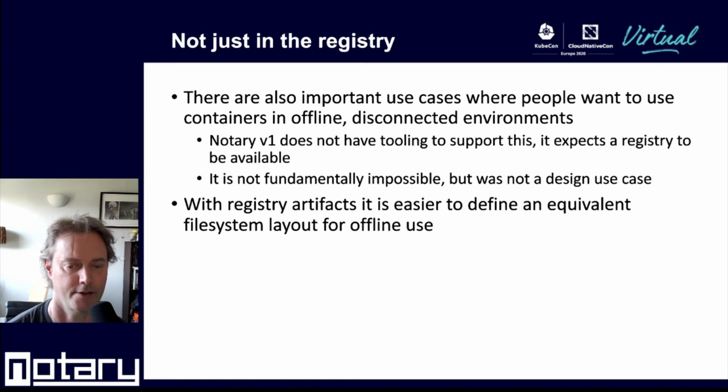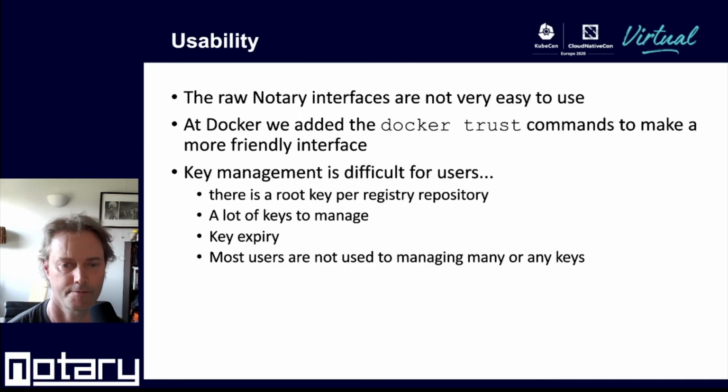If we have a standard mapping between the registry and file system mapping, say for local use, or a cached offline registry that you can use, then that's much easier. So we really want to support those use cases. A lot of people say that they are not always connected to the internet at all times.